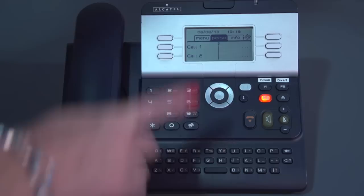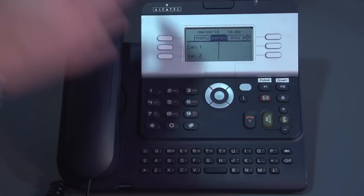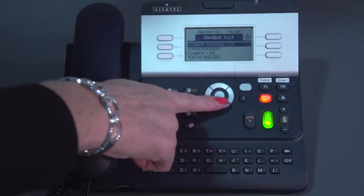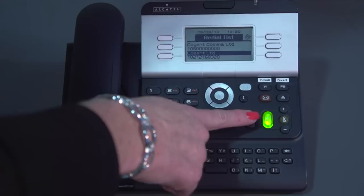With an extension number, you just go straight to your keypad and dial in the extension. If it's an outside number, you'll use 0 for an outside line first, followed by the telephone number. You've also got your redial button — the two little triangles. By pressing it quickly it will dial the last number, and by holding your finger down you can scroll through the list. When you've got the number you wish to ring, press OK and it will ring that number.